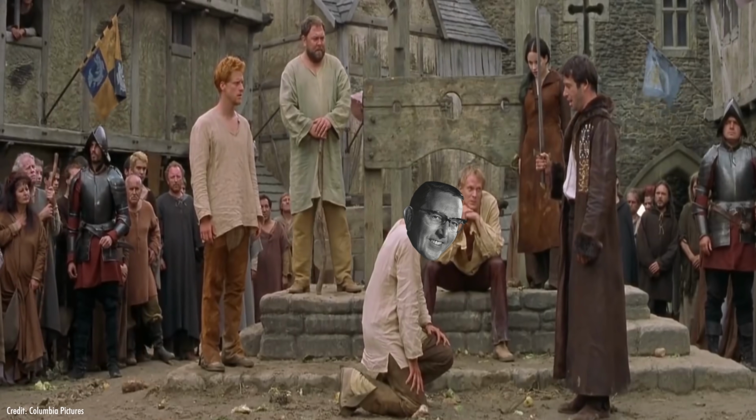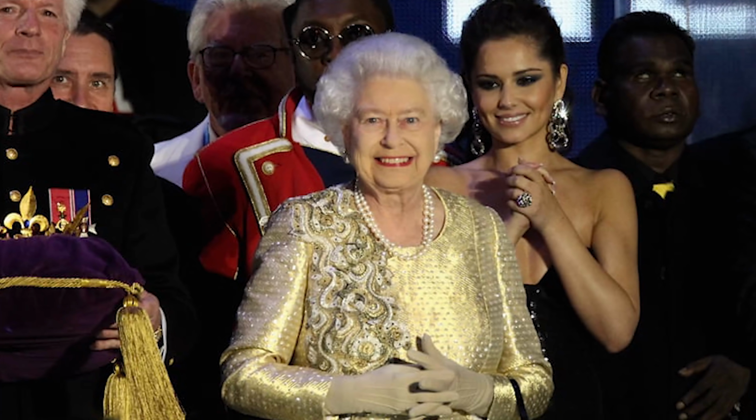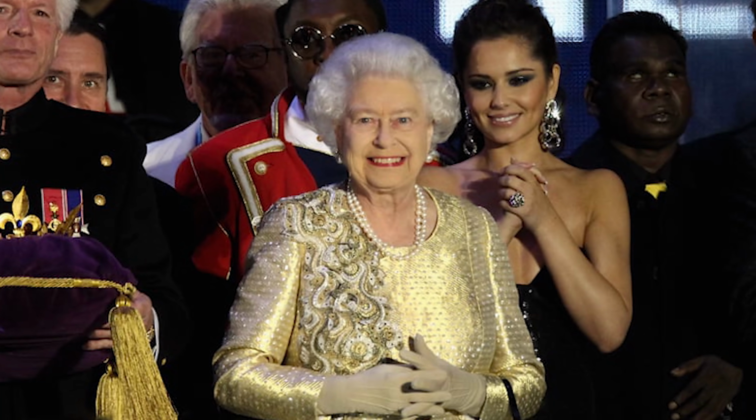An interesting side note, Colville was later knighted in 1974 for his service to the crown. I'm pretty sure his pearl rescue was a big part of that. Now, as you might imagine, the Queen's pearl collection is pretty vast, so this dynamic duo only pops up from time to time. In 2012, the pearls were part of the Queen's attire for the Diamond Jubilee concert outside of Buckingham Palace.